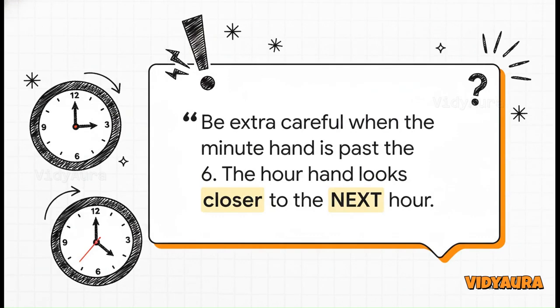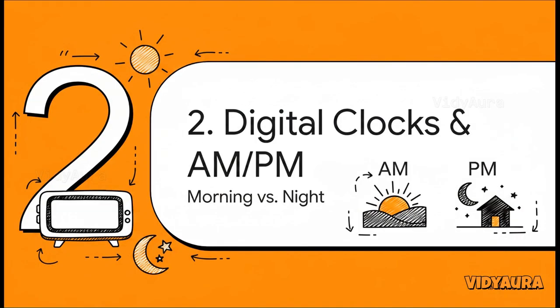Okay, listen up, because this is a super important exam tip. This is a classic trick question. When that long minute hand goes past the number 6, the short hour hand starts getting really close to the next hour. It tries to fool you, but you're smarter than that, right? The rule never changes. You always read the hour that it has already passed. Just like in our example, it passed the 10, but hadn't reached the 11 yet. Fantastic job on analog clocks.